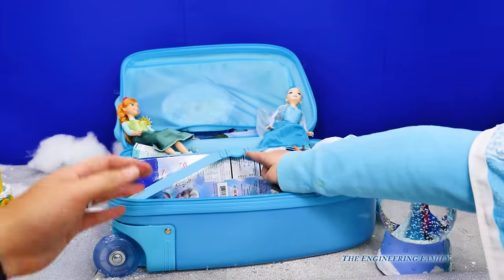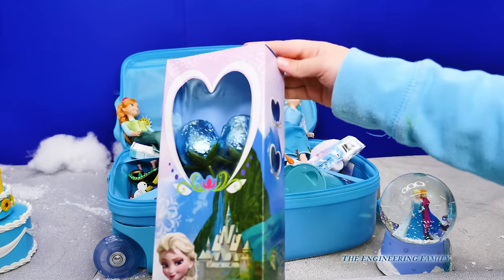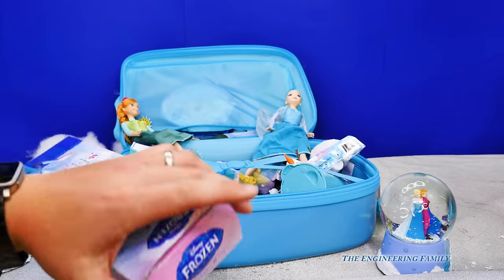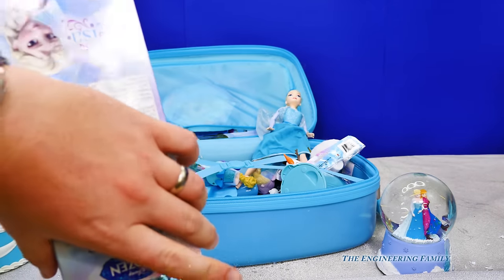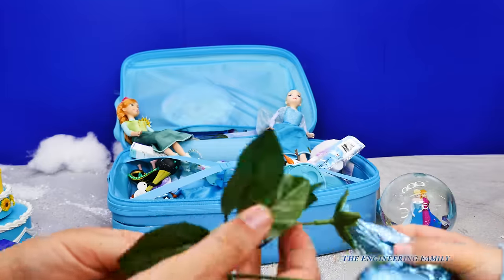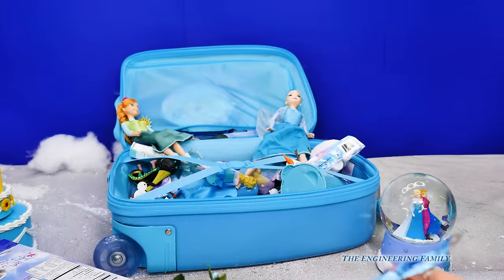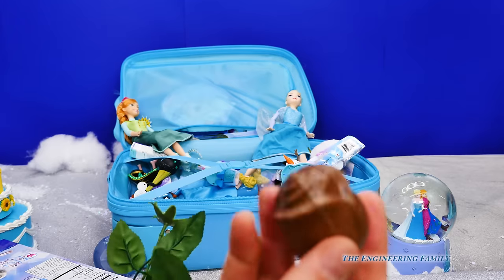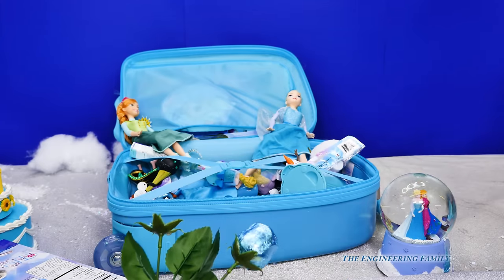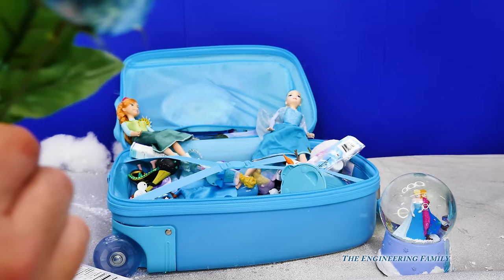Let's get that right there. This? Yeah. Oh, you know what this is? Chocolate? They're Elsa's special chocolate flowers. I can have my own. And I can have one too. Uh-oh, I'm pulling apart. We can't pull them apart. Oh, you pulled it right off. Mine opened already. So here's yours. Oh, are you eating it? But there's Elsa's special flower.